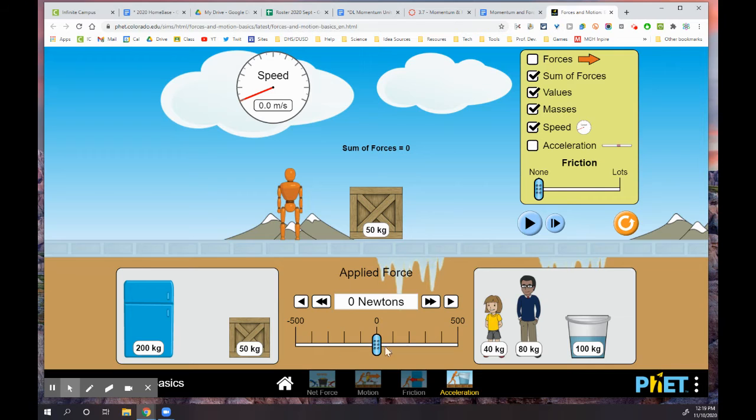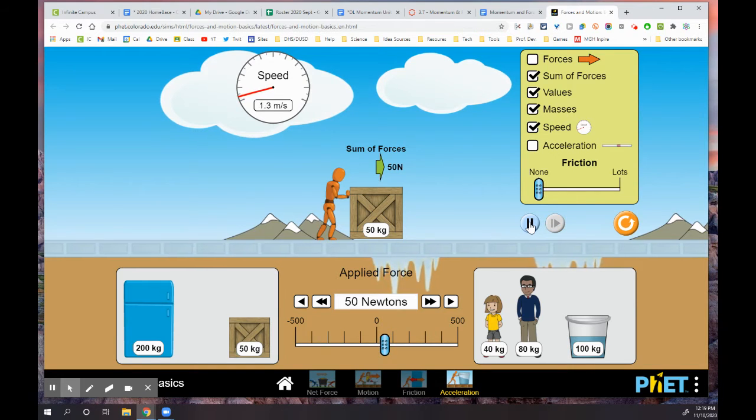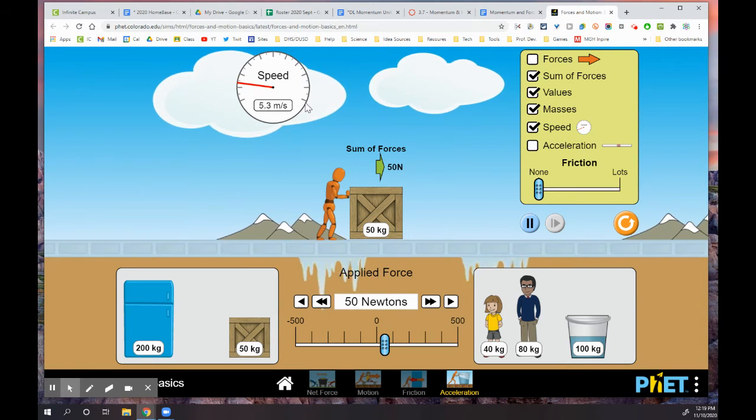Each of the trials is going to use a different amount of force, which we're using these double arrows to set up. So the first trial is the box plus 50 newtons of force. When I press play, I also start my timer now, and I'm timing how long it takes to get all the way up to the top.